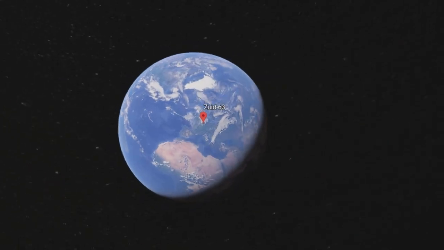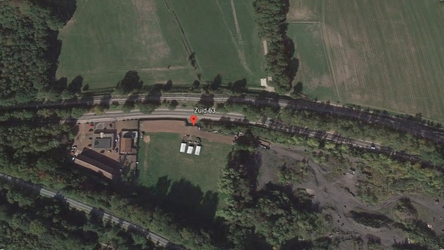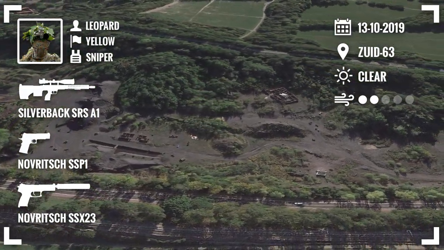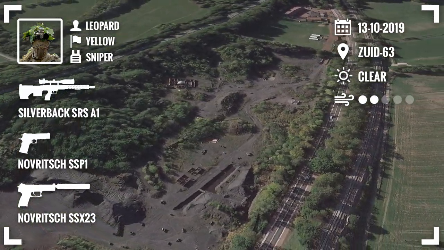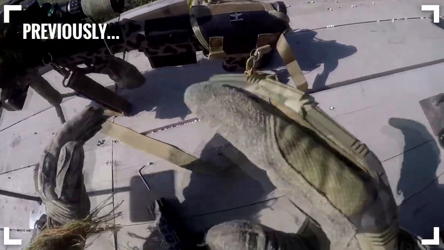So today I'm back at South 63, aka the abandoned coal mining facility located in the south of the Netherlands. But unlike last time when I had to force myself to play pistol only on this massive sniper's paradise because of reasons. This entire rifle is the problem!